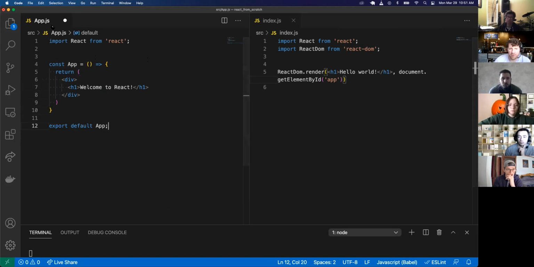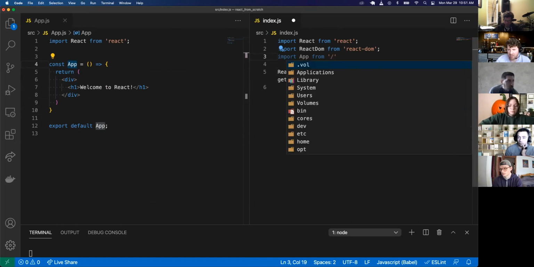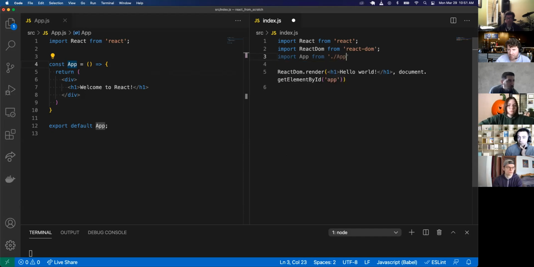And so now, instead of displaying this hello world, I want to just render this component right here. So I'm going to say import App from, is it just app.js? I think that's how I do it. In place of this h1 hello world, I want to render this app component.